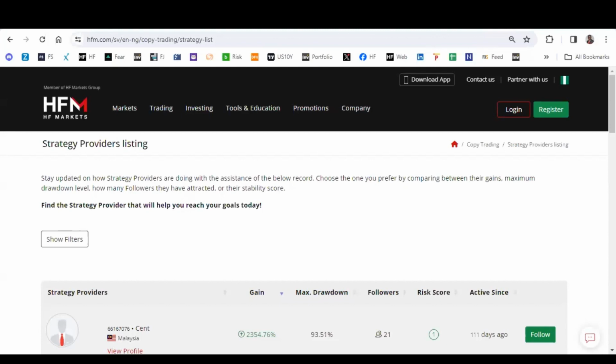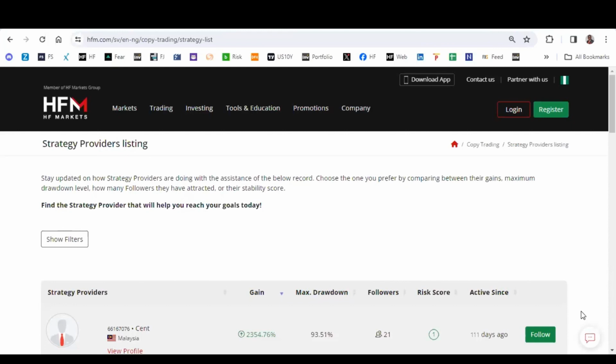This one says, can we have a WhatsApp group or Telegram for easy communication? Well, HFM has a Telegram channel where we communicate with our clients in terms of analysis, products, and events. Just talk to your account manager, they can add you. But we do not have a group for strategy providers and copiers. This would help reduce the possibility of giving your money to a third party, and then something happens and you're raising alarm. On HF Copy, you don't give your money to anybody. Your money is in your account, and you trade in line with that.